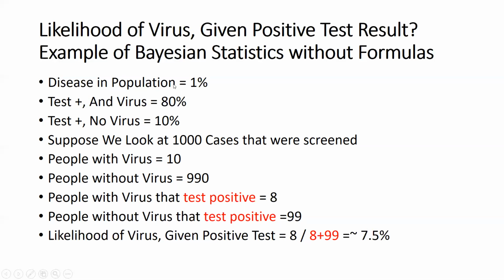What we don't control is the disease in the population, be it 1% or whatever it might be. This is a number we don't control. And if you look at the math of this, the main contributor to what's driving this low true positive rate is that the disease occurs very rarely in the population.